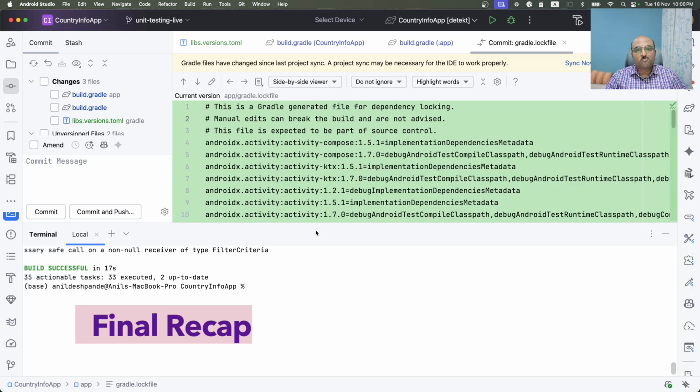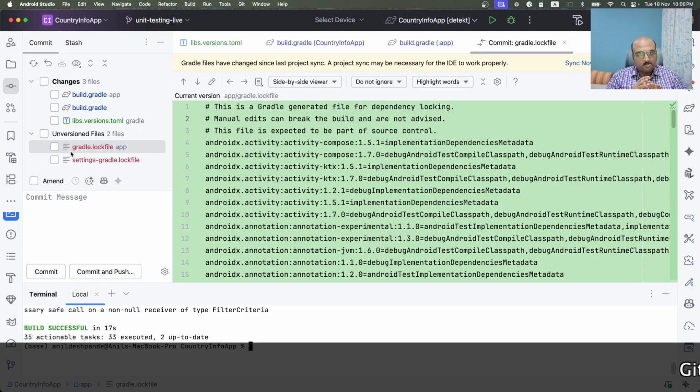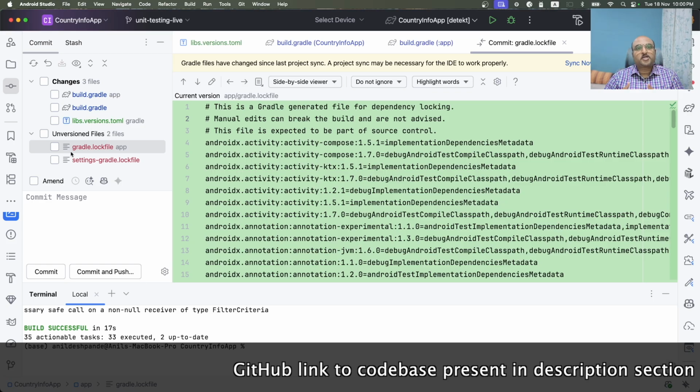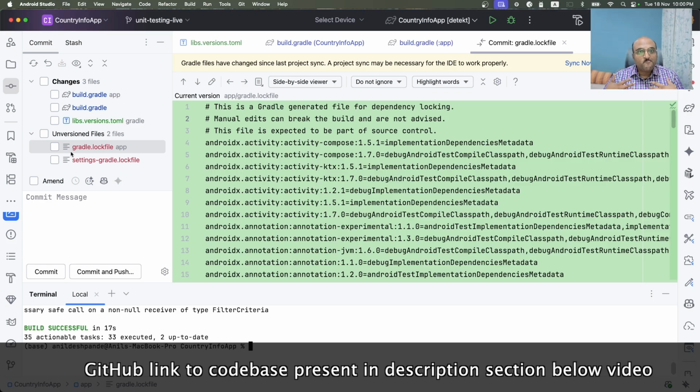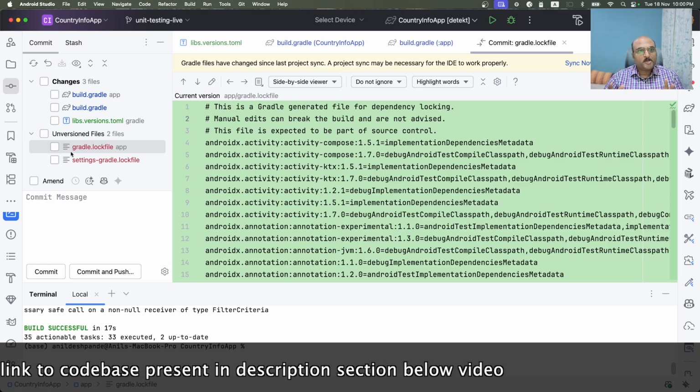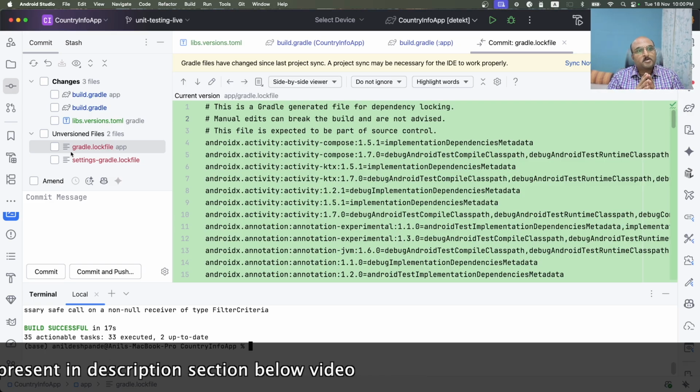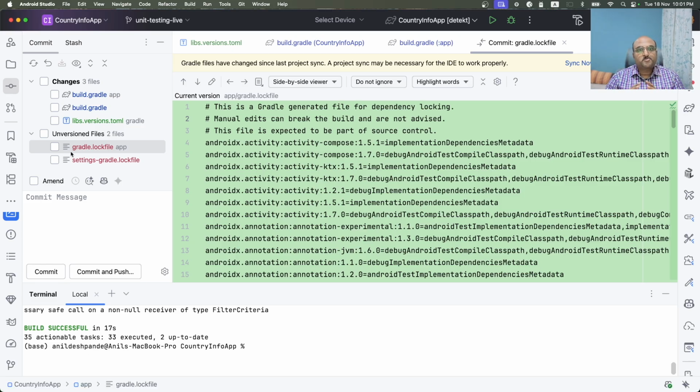All you will have to do is commit these things to the repo, and then whenever any of your teammates check out that particular application codebase and try to build, Gradle will ensure that all the appropriate dependencies are downloaded and the application builds as per those particular versions of the JDK and Gradle dependencies. So this tells you how to lock your repository for a particular set of dependencies.